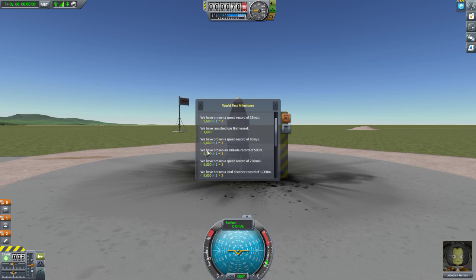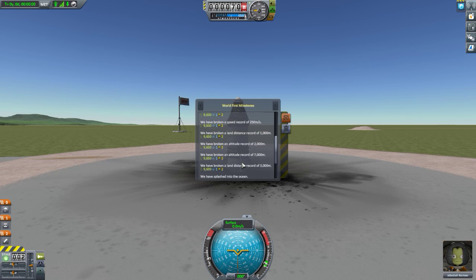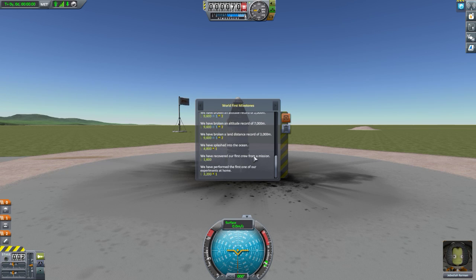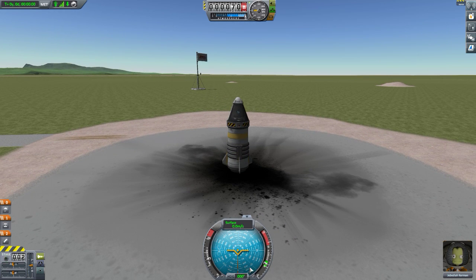Launch your first vessel. We get some money. Look, we broke a bunch of speed and altitude records. So I'm just going to go to the bottom to see the biggest one. We broke an altitude record of 7,000 meters. We were 7 kilometers on that first launch into the sky, and we covered a distance across the land of about 3 kilometers. And I know we can do better than that because this rocket is bigger and better.